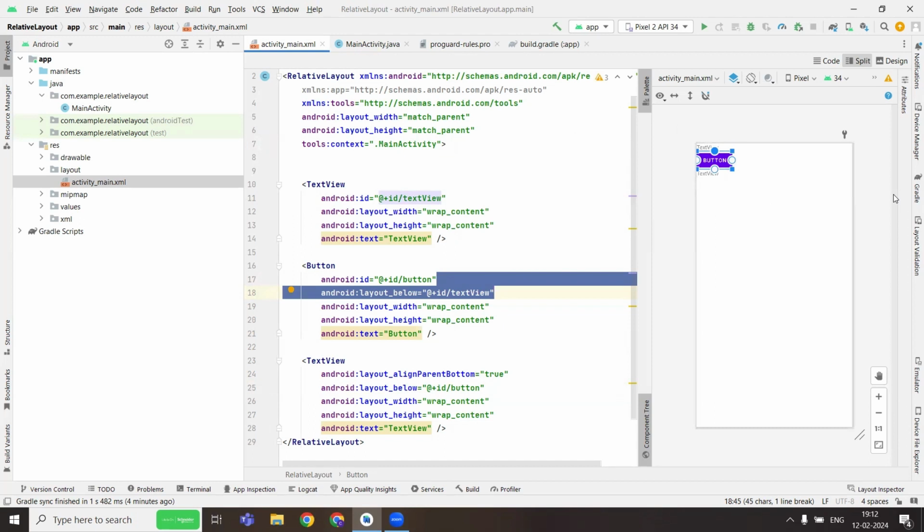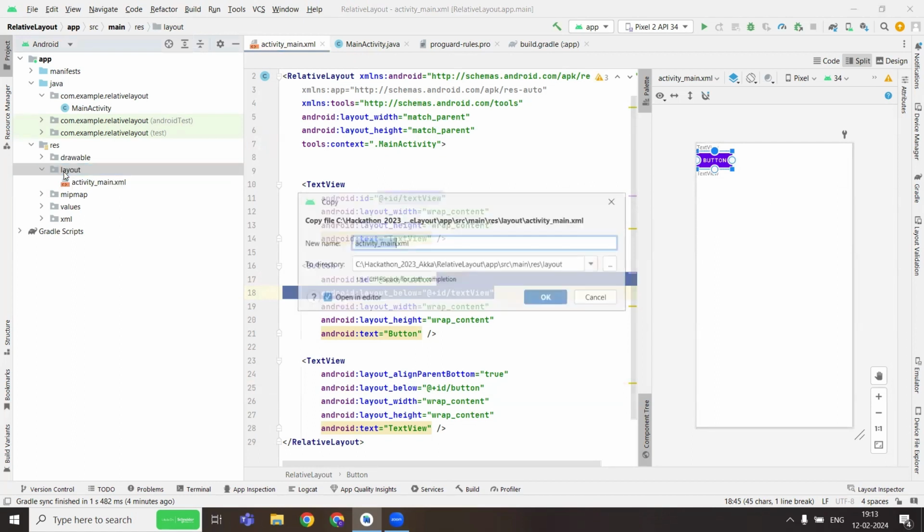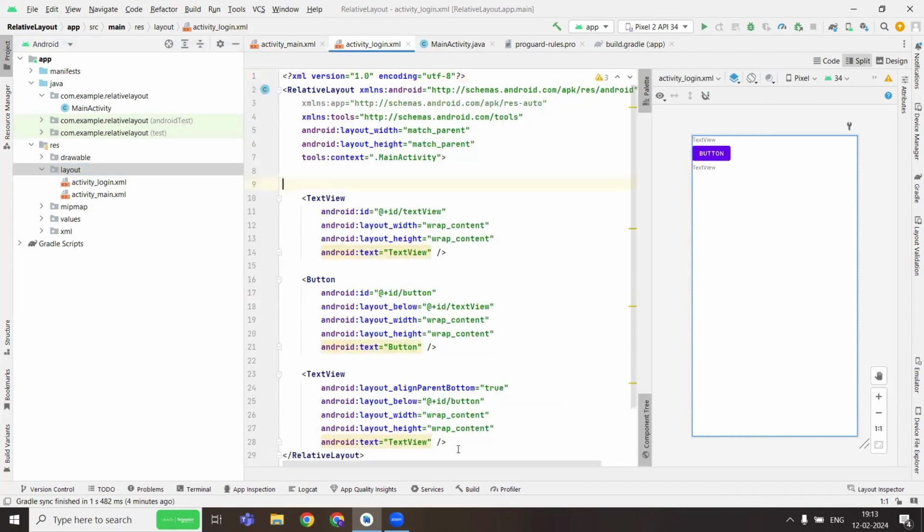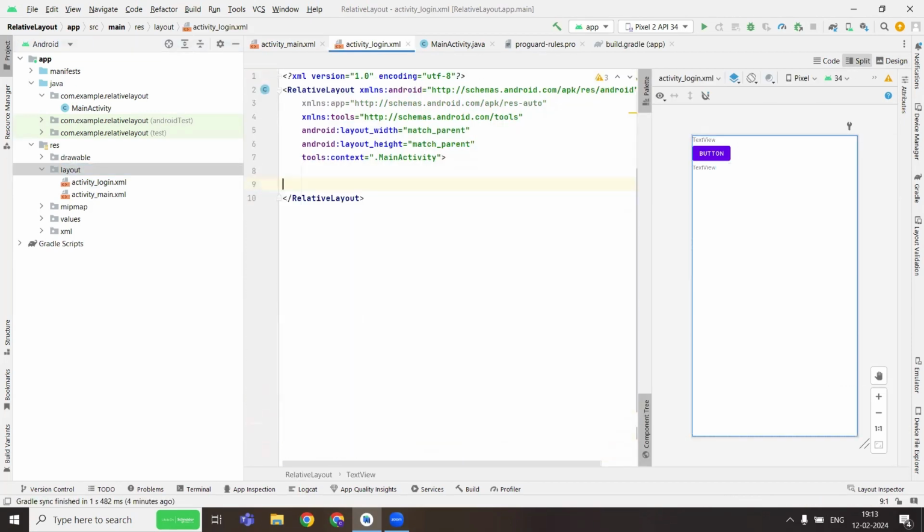Now let us do one thing. Same sign in button, username and password, whatever we have designed that way, I mean the login screen. Same login screen we'll try to design using these parameters and understand how to design that. Okay, let us take one screen. So I'll take another screen. I'll just copy paste it. We'll understand better. So okay, perfect, fine. So I'll just remove this.